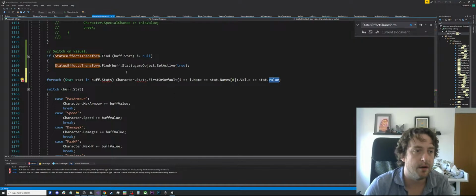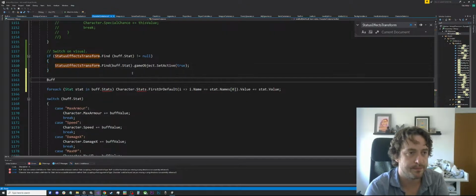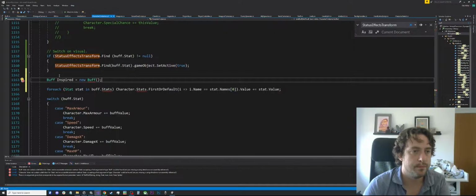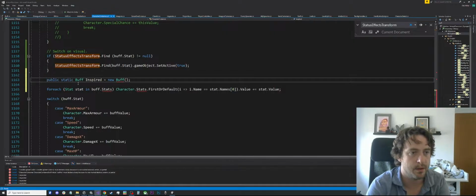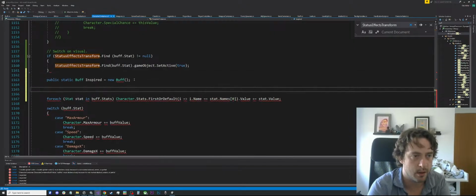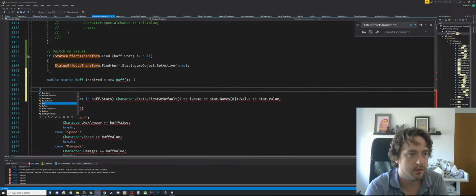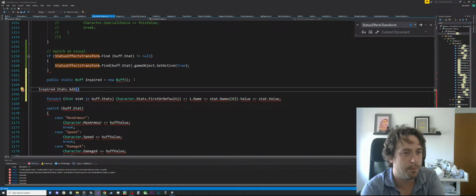And then when we make a buff, it would be like buff inspired equals new buff, and that would probably be stored somewhere, public static buff inspired equals new buff, and then we would go in the code buff inspired dot stats dot add. It would be a little bit complicated, but basically it wouldn't be too much.